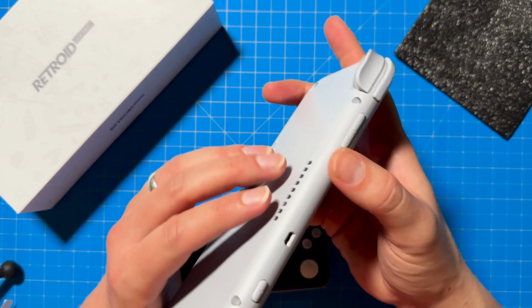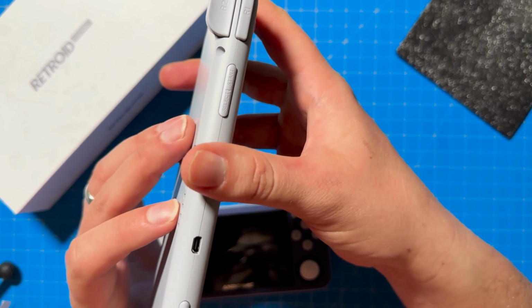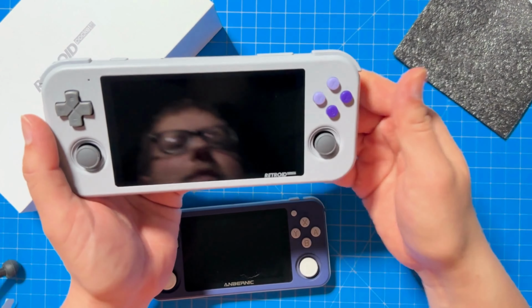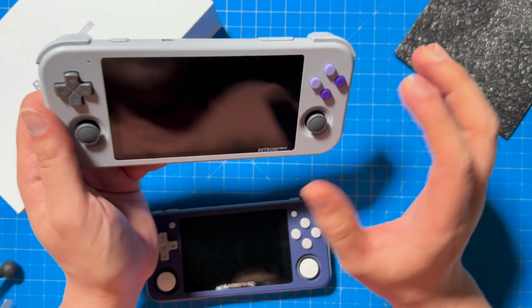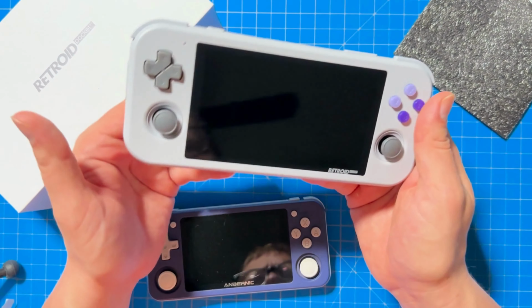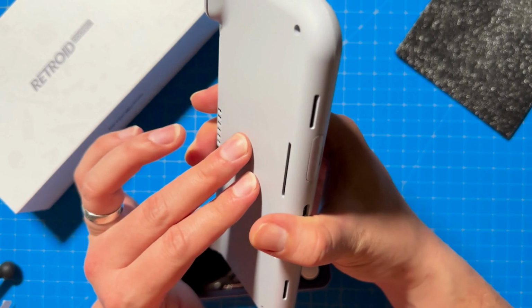Maybe that's just because this console is new and I'm being really careful with it, but when you press on some parts of it, it feels like it's moving around just slightly. But I'm not saying that this is a cheap quality system or anything like that. It does feel great. I'm just being extremely nitpicky right now because this is a more expensive console and I've got high hopes for it.